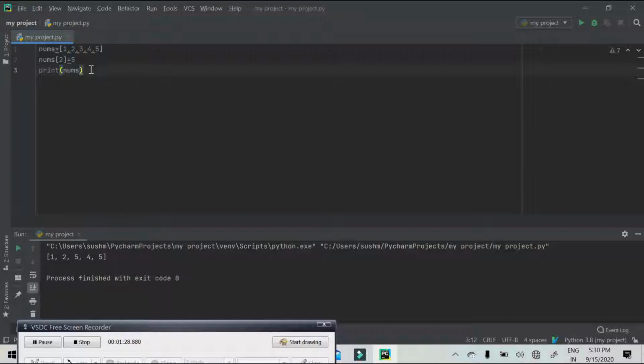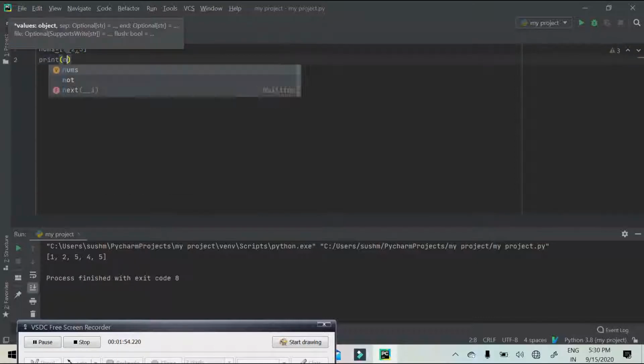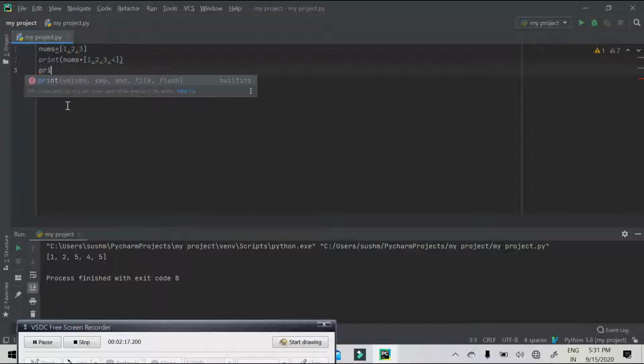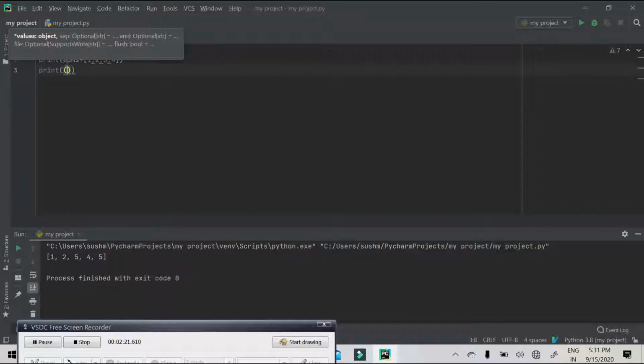Let me give you an example of multiplication and addition in a list. nums equals square bracket 1 2 3, and then print nums plus square bracket 1 2 3 4, then print nums into 4.